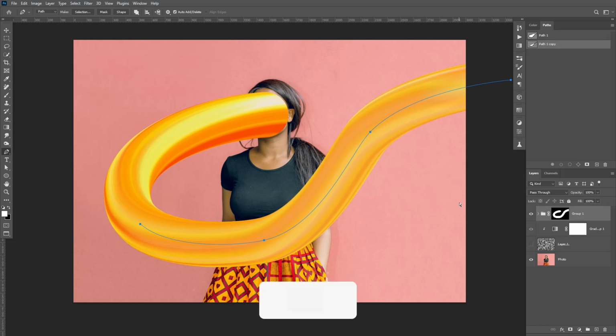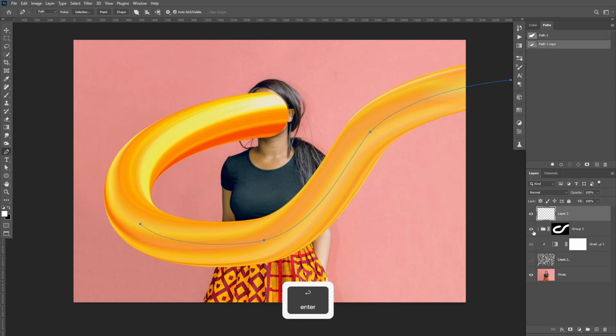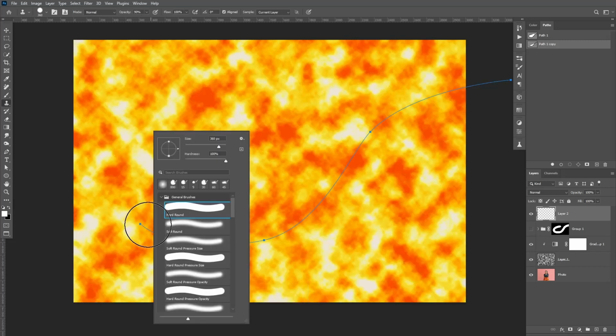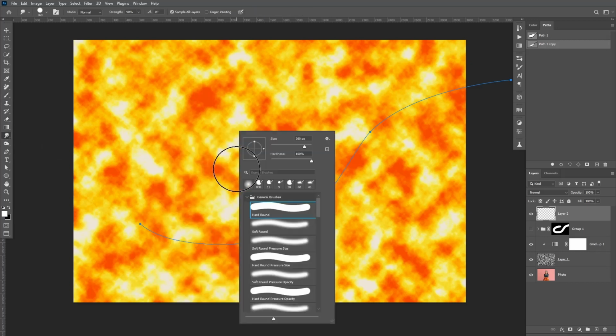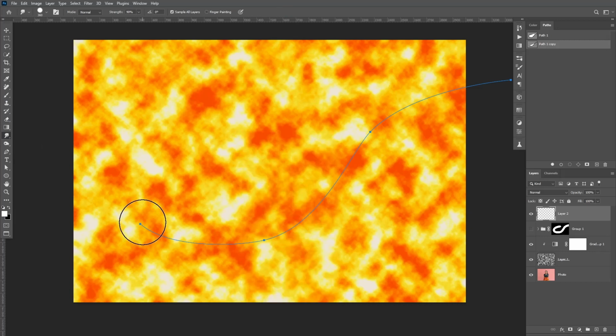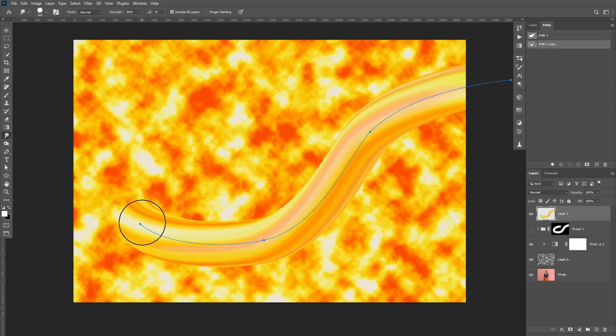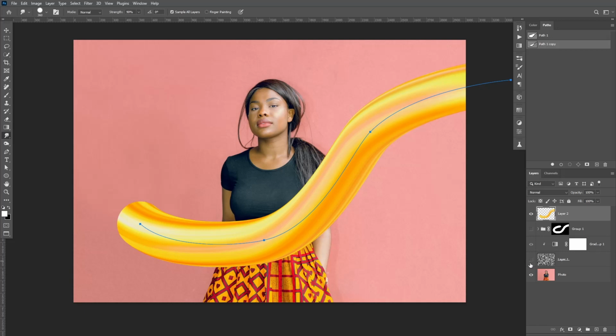And we can now add a new layer. Make sure it's outside of the group. We're going to turn off the colored stroke and turn on the clouds layer that we made. And make sure when you're on your smudge brush again that you are using the same exact size as the original stroke. So mine was 360, and I'm going to click on our new layer, and I'm just going to press enter.